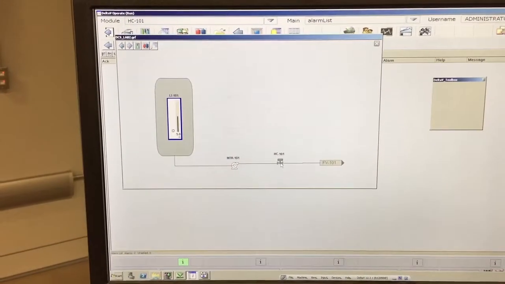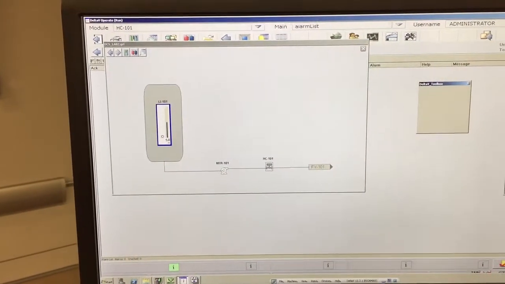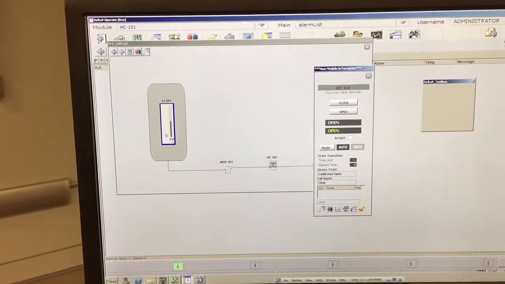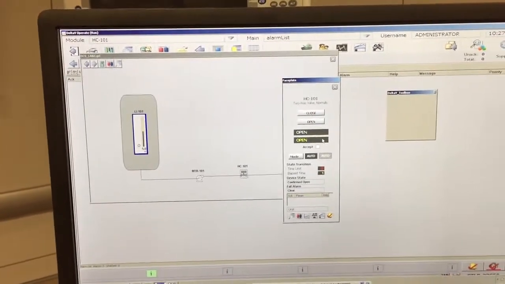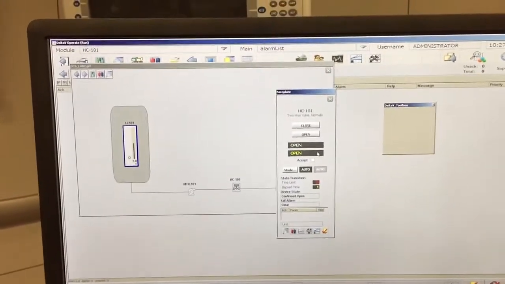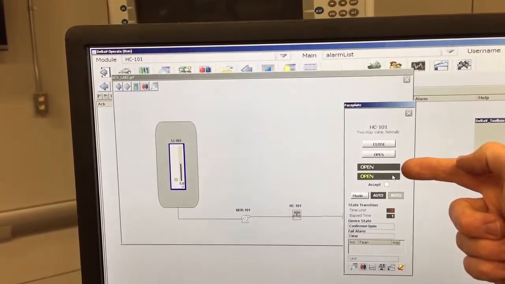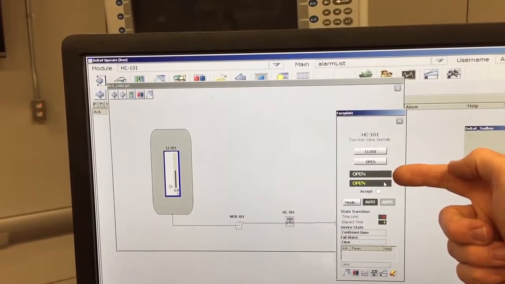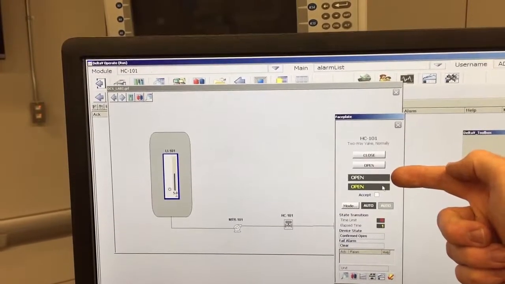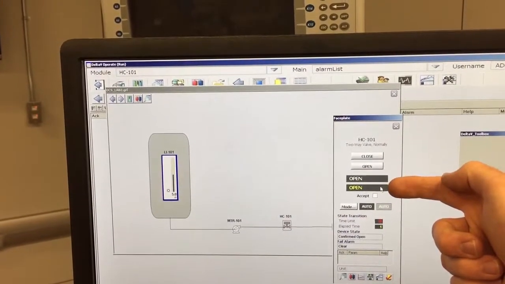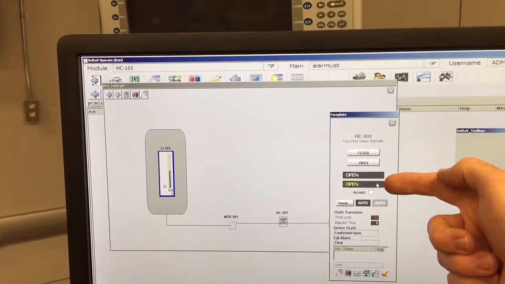This is our piston actuated valve. If I click on it, it brings up this display right here. These are all pre-configured, pre-built displays in DeltaV. Right now, the valve is open. The set point, or what the operator had told it to go to, is the open state. So white indicates kind of the set point. Yellow is our process variable.